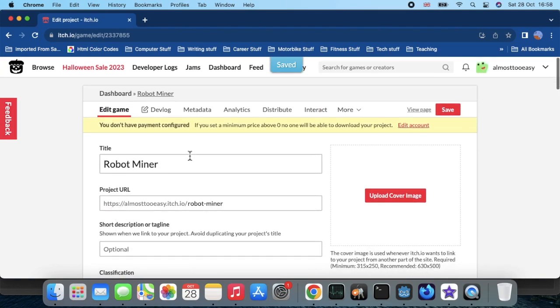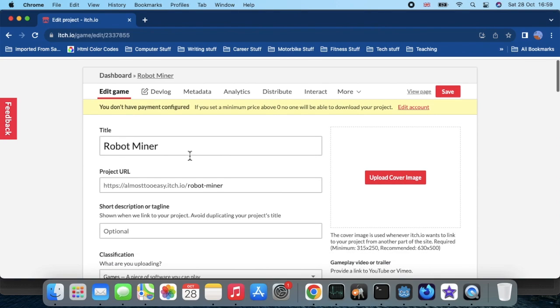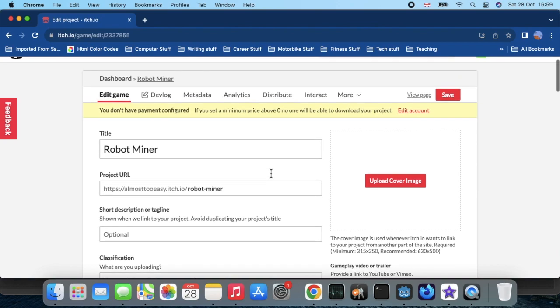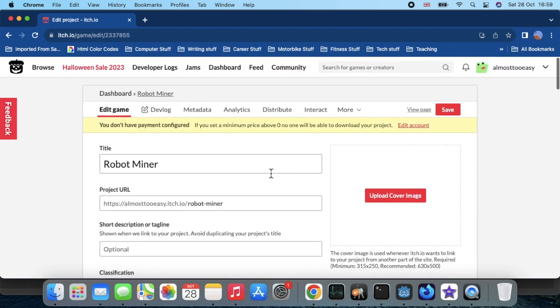You can send people the URL. You can put it on a website, advertise it in social media, but all people need is the URL for the game, or they can simply come into itch.io and they'll be able to see and play your game. I should point out that I'm using Chrome here, and as we can see, it plays pretty well on Chrome. It also works well on Firefox. I think Godot itself recommends using Firefox. It doesn't work on Safari, and I'm not sure how it is on other browsers. So as long as you've got Chrome or Firefox, you are going to be fine.